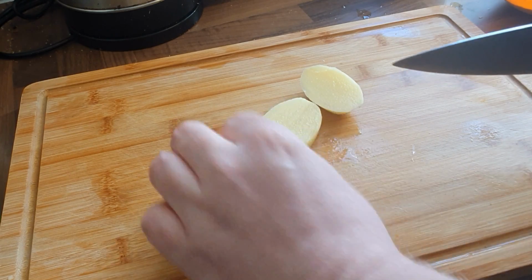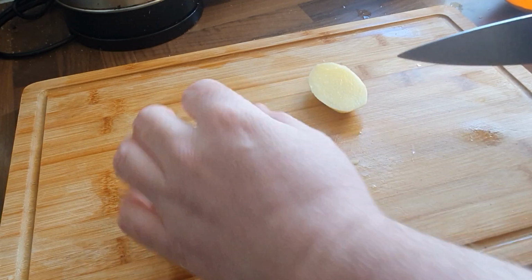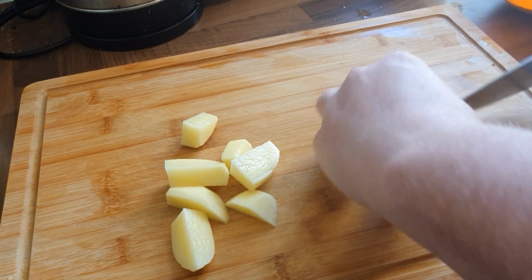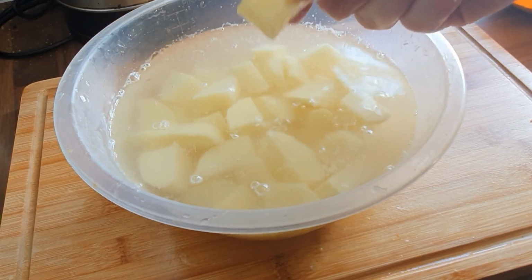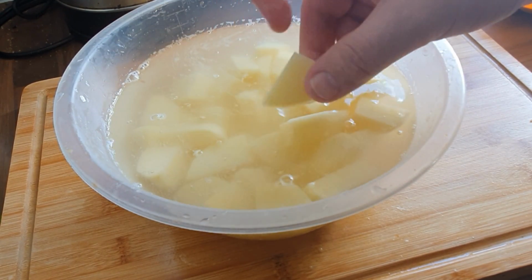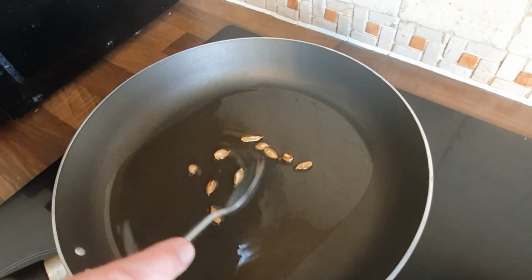Because Bombay potatoes, in my eyes, is a side dish to go alongside the curry, or as a starter, or as a sharing platter. So you don't want big chunks of potato. You want everybody to be able to have a fair piece. So you can see there, I've got them into just bite-sized pieces, really. I've got hot water on in the pan, boiling.